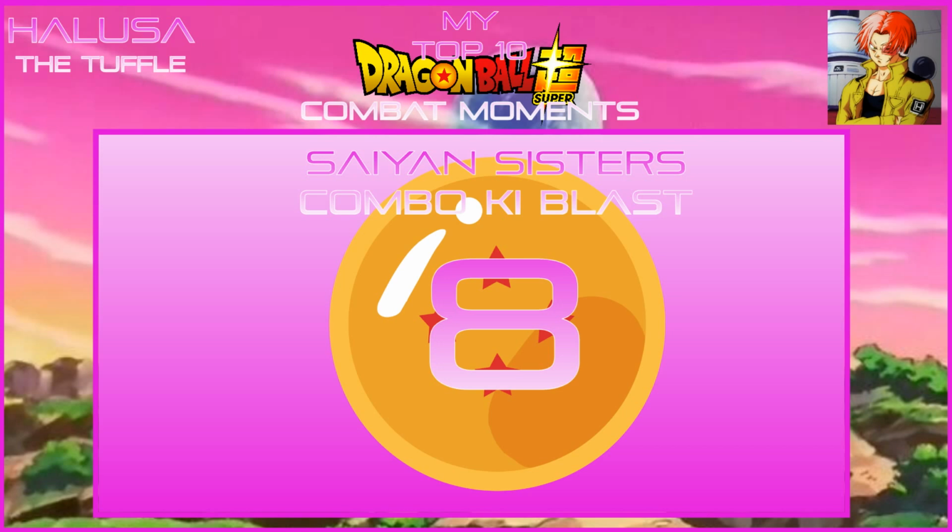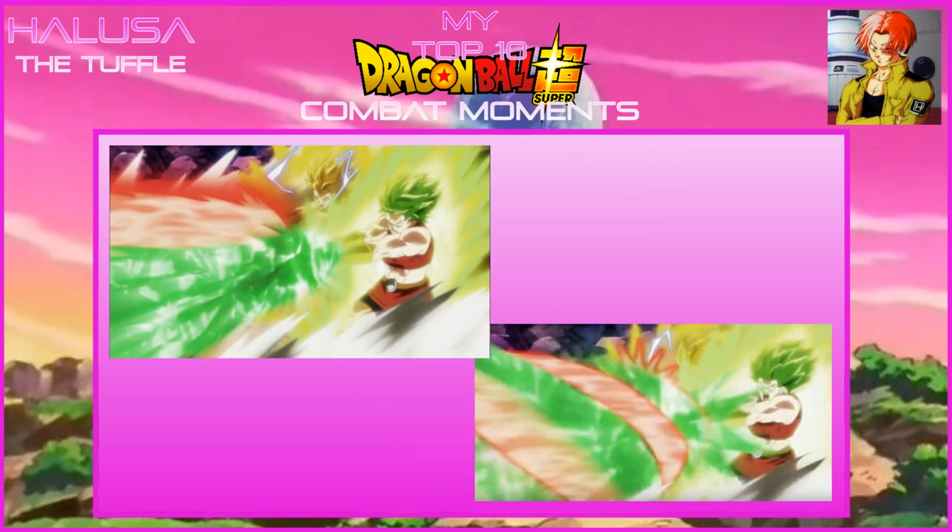I gave that title this name because it's the moment they, Kale and Caulifla in episode 101, one episode from the last one, number 9, actually combine. They try to work together, but obviously Kale is trying to control her berserk power, and then she comes out of it, and then they try to fight the Pride Troopers, and they're getting pretty much whipped left, right and centre, because they're not working together.